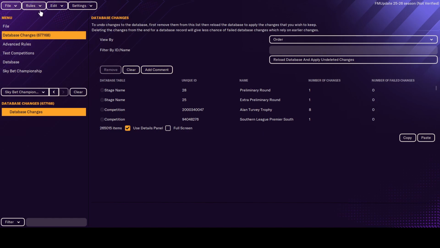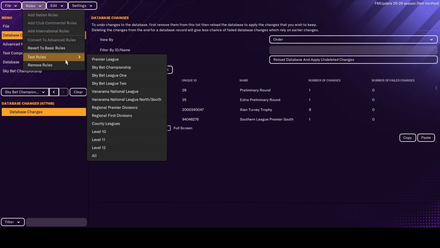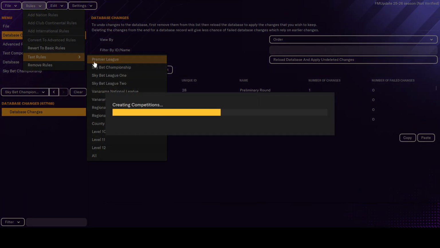But really easy. Go here. So obviously we've done Premier League and Championship. All you got to do is click there, and it's creating competition. It's pretty much running it to see if it works. Really simple. It takes a couple of minutes to do it, but when you've done it, that's it, and then you can go to the Championship or League 1, League 2, whatever you do. And yeah, that's it. That simple.